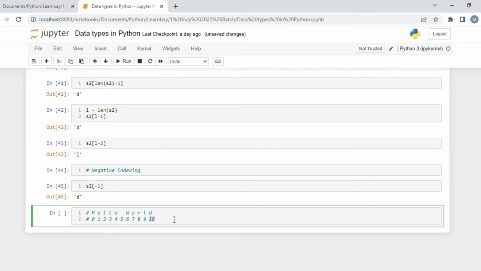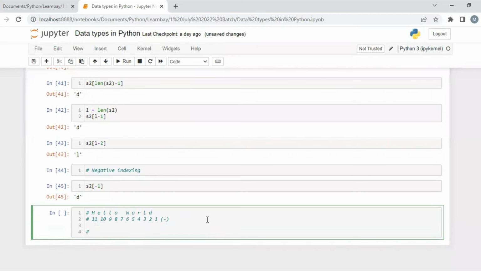It starts from the last character, from -1, and goes till the first character. So -1 to minus 11. What is it generically?